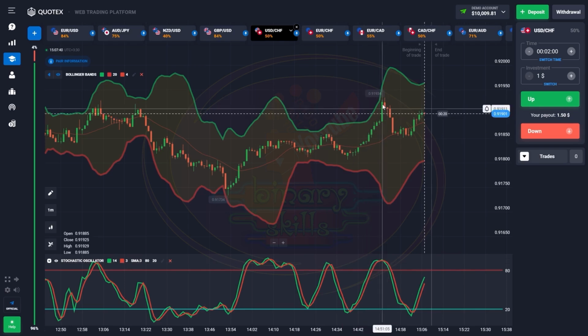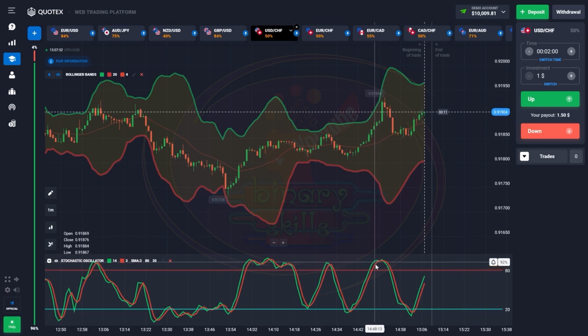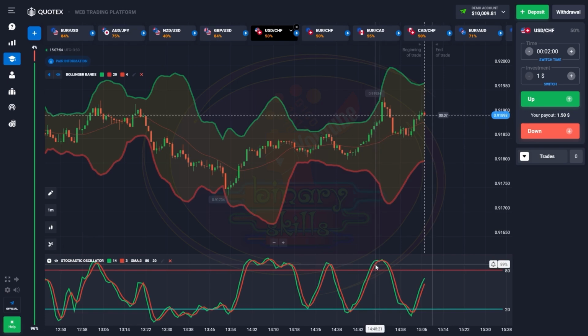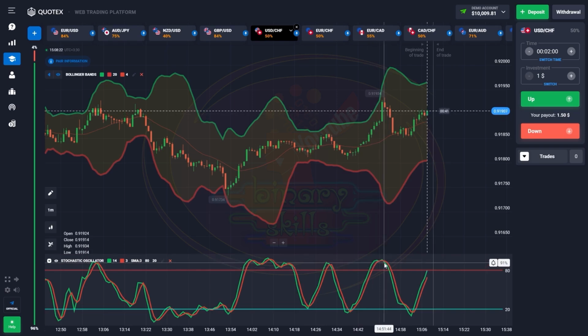Now, when should we open our trade? Let's pay attention to the stochastic oscillator again. It has two lines, green and red. If the price is in overbought territory, both lines will be above the 80 level, but the green line must be above the red line, and it should start curving down. Here, you can see the green line is beginning to curve down, and as soon as it crosses below the red line, that's our signal to enter the trade. If you look closely at the point where my cursor is, you can see this crossover happened.